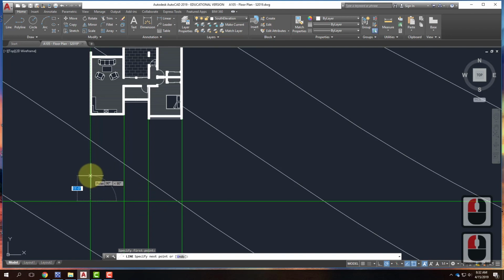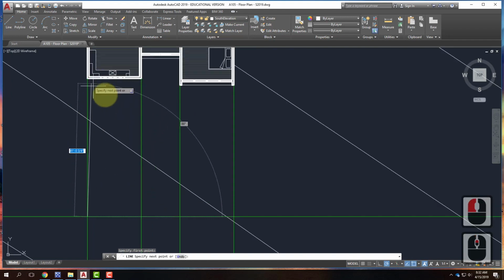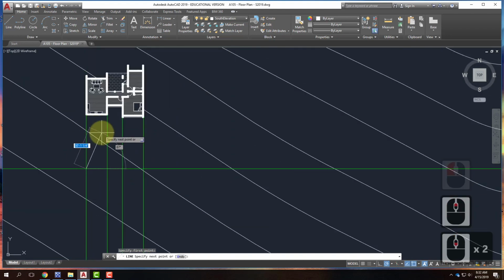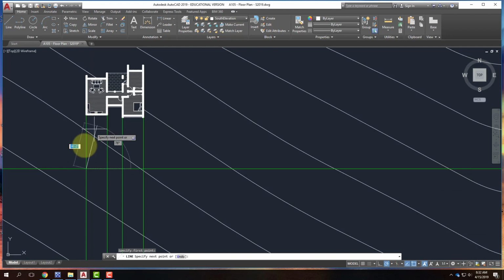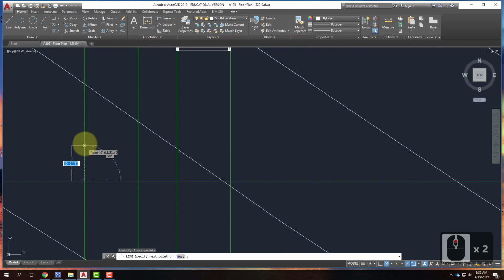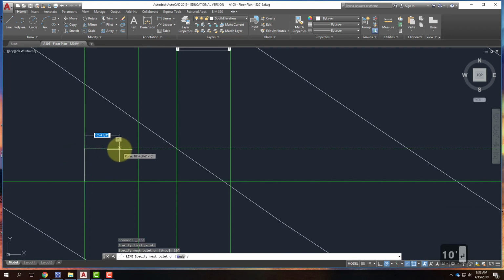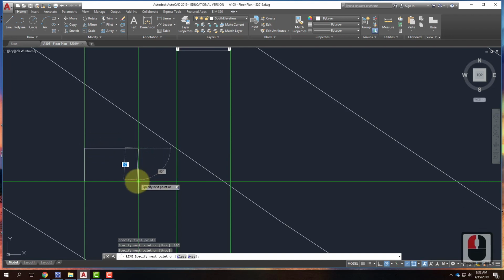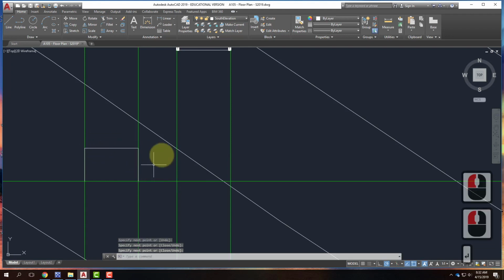So for right now, I'm going to go ahead and draw, and this is where you have to start thinking about what's your ceiling height going to be, how tall is this building going to be. Given that this is a cabin, I'm going to make the ceiling heights a little bit taller. So we'll say maybe 10 feet, instead of 8 feet. Typical ceiling would be 8 feet. I'll come across here, and I'll come down like that. That gives me two corners of my building, there and there.